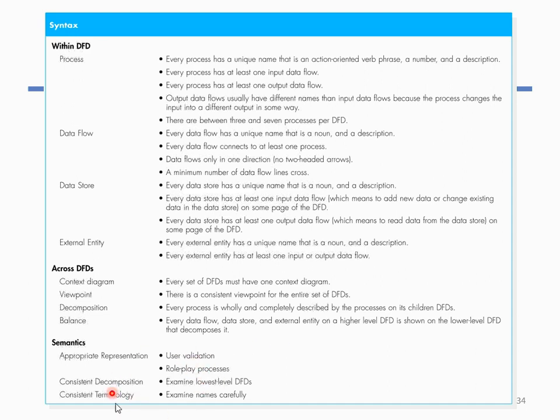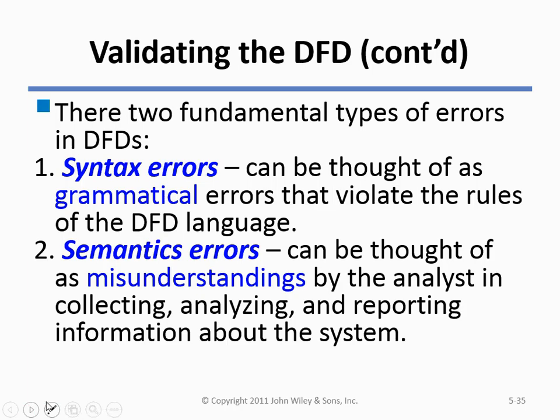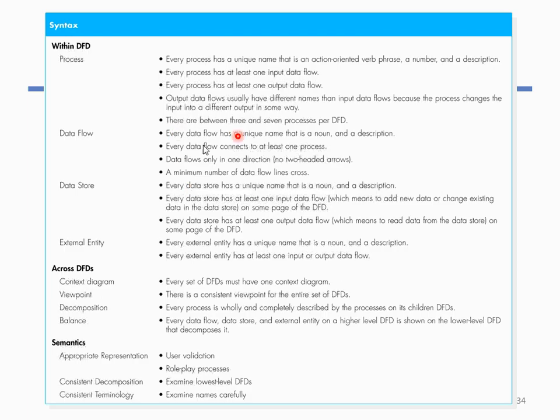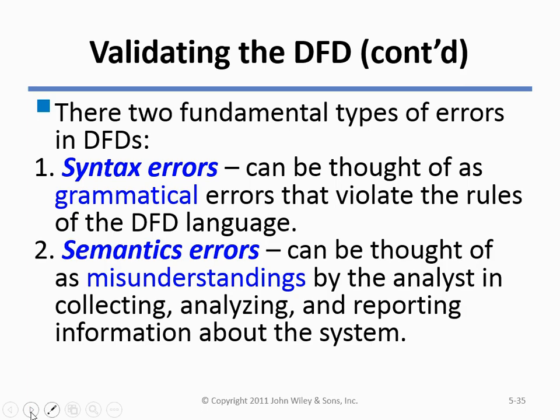This is a little harder here, right? Did we get the content right? And that just takes work. It's the first time around. I really can't grade that too much. So you think of syntax errors as problems that you made up here, right? And semantic errors as misunderstanding, right?